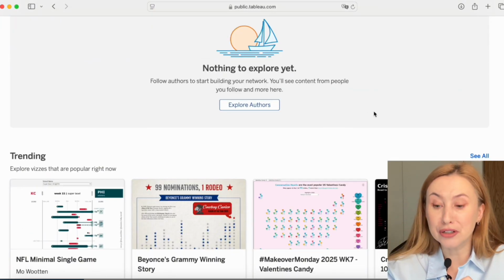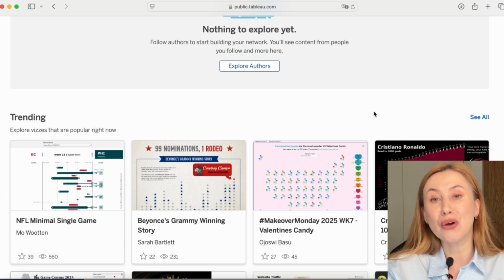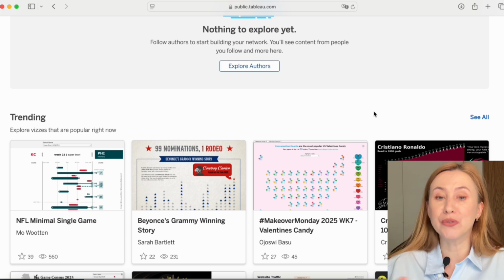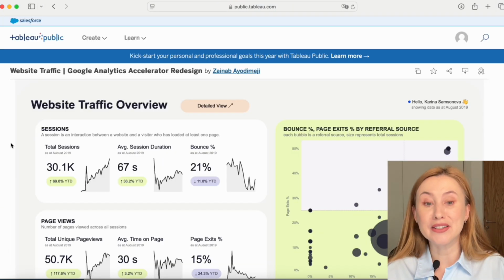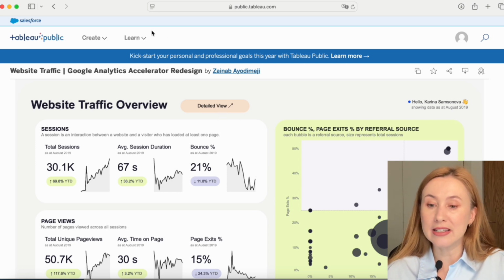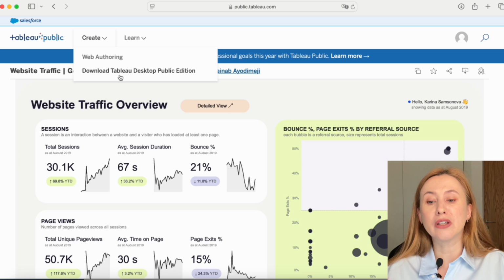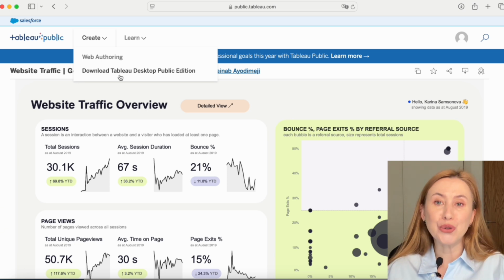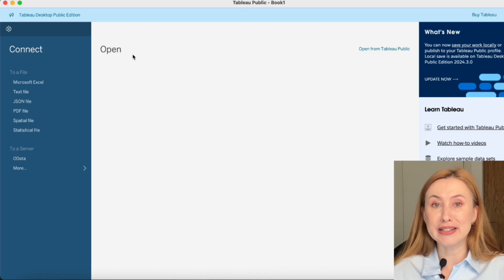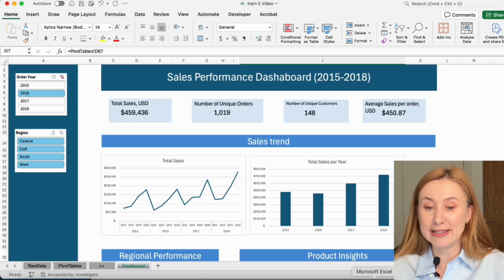And here, what I really like, you have examples of various dashboards created by other people. Here you also can publish your own dashboards. I like to look at these pages as an inspiration to see how the data can be presented. Once you're in Tableau Public, there is a tab called Create, and you can download Tableau Desktop Public Edition on your desktop, and that's what we will be working with. So once you download, you can start creating your dashboards. We will be using sales data that I found at kaggle.com, link in the description to this video, the same data that was used to create our Excel dashboard.